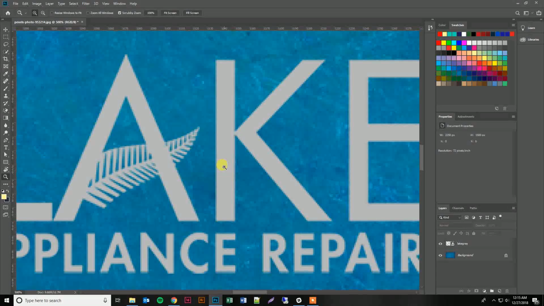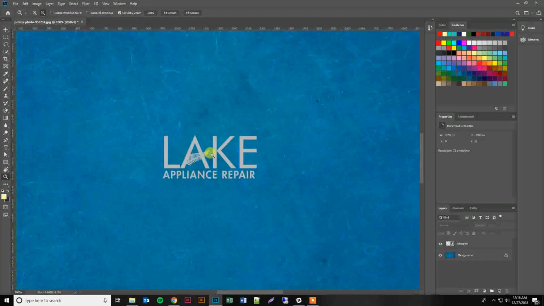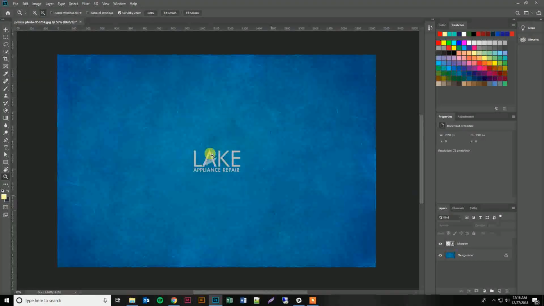If you want to zoom out, you hold Alt on the keyboard, and you can see the plus sign turns to a minus sign. If I do my regular left click, and click, and click, and click, it zooms out. That's all you have to do. Or, say you're not on the zoom tool, you want to be really quick, you just hit Z on the keyboard, and it goes to the zoom tool.